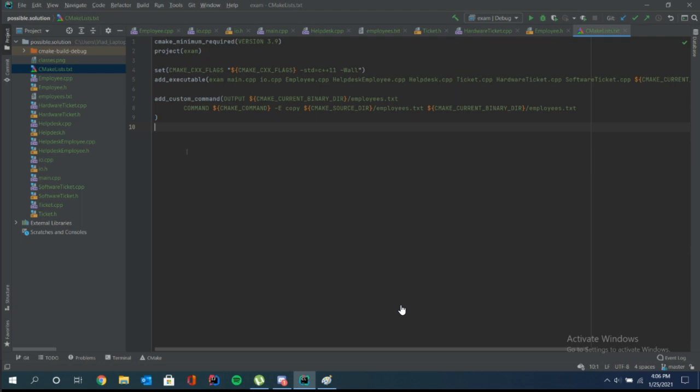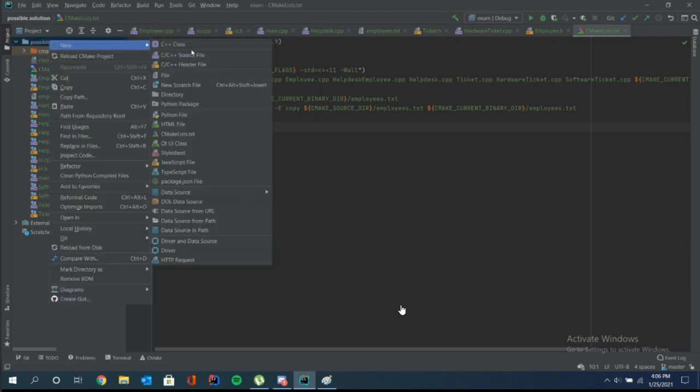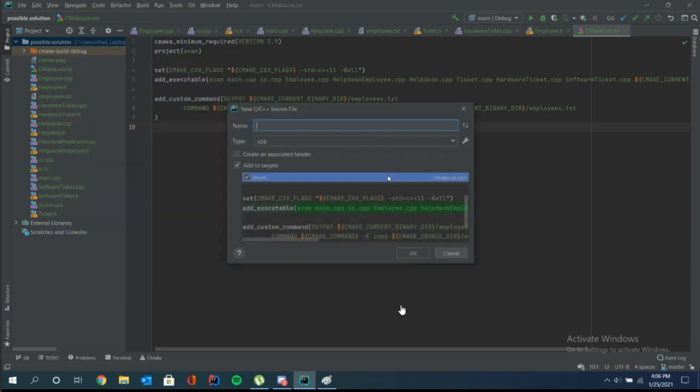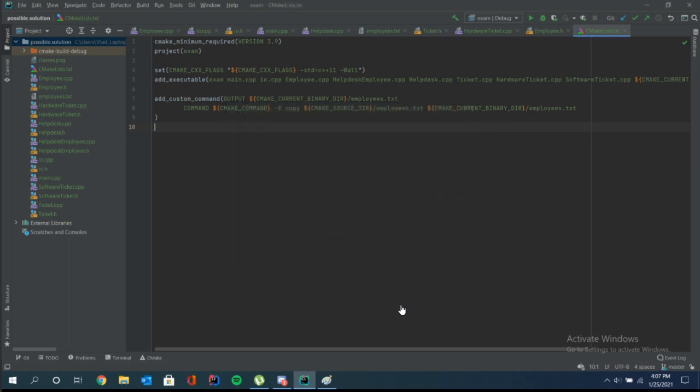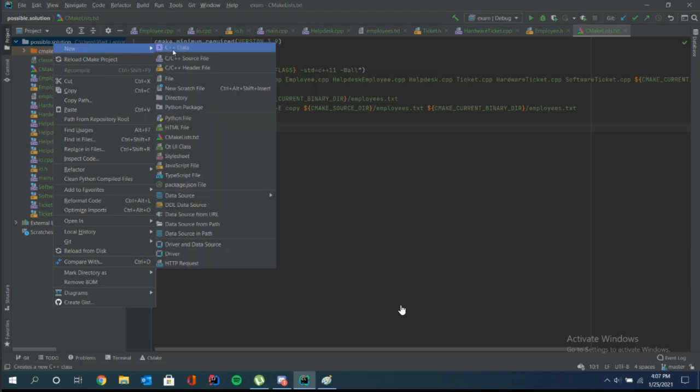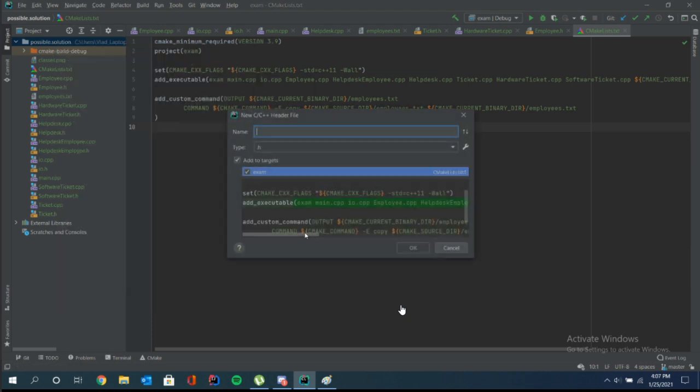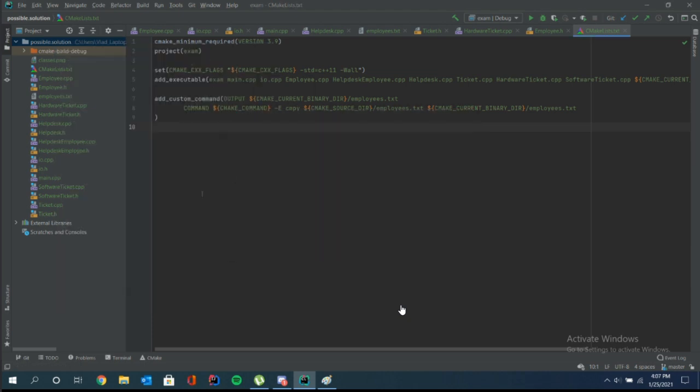Yes, yes. So I don't need to worry about the CMake file. Just do it like this, source file, and yeah, when you declare a new source file, it actually says that it will add it to this. And if you want to do the header file, it gives you that option again. Header file again. Okay, so we don't need to worry about that one. Any other things? No, not at all.